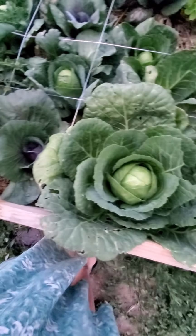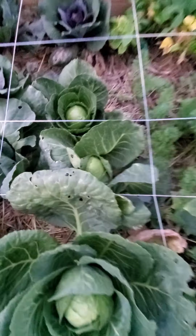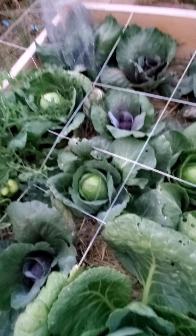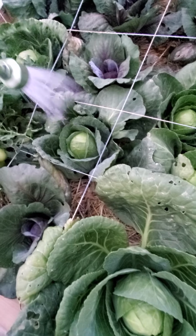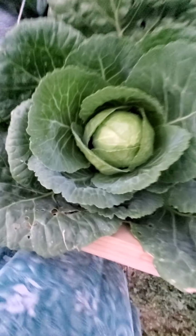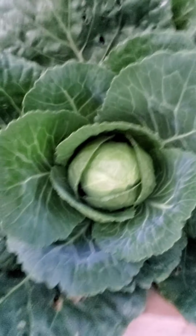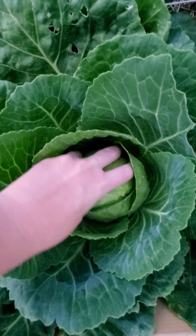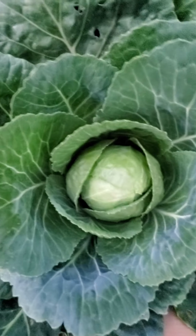And these are my cabbages that, you know, they said, hey, don't transplant those because they don't transplant well. Well, I transplanted them and they transplanted just fine. And then I was told, oh, don't grow them during the summer. They won't head. They hate the heat. Well, just for size comparison, this one here is quite large and it's solid. I mean, it is heading quite nicely. So are the red ones. They're a little bit smaller, but that's okay. They're still going to be tasty.